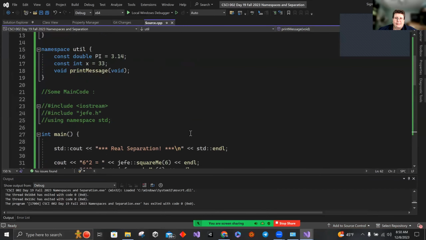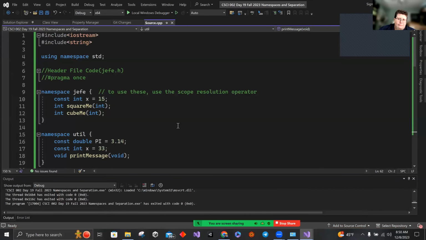So what's going on? Why do this? Well, when you're working for a company or something like that, there's going to be a bunch of you working on the same project. And so maybe having namespaces that correspond to you would be helpful that way, because a lot of us are going to use x as variables and stuff like that.